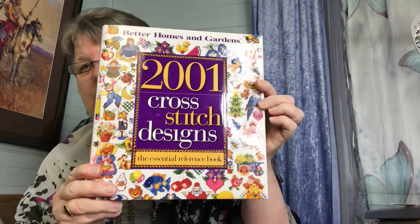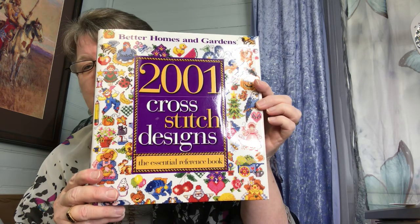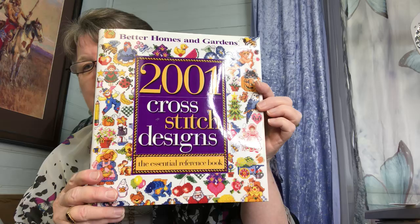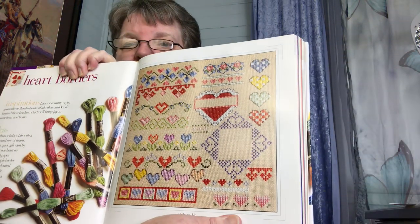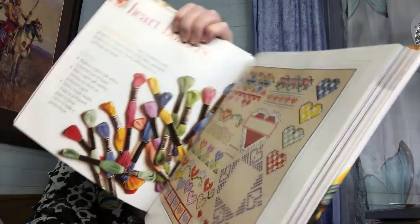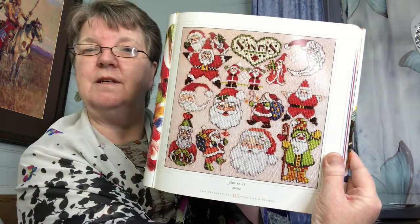It's this one, and Kerry has got this one. Kerry in the UK, Kitty Stitcher. She was showing hers the other day, and it is a marvellous book because it's got so many different motifs. If you're thinking of doing something, it's like an encyclopedia with whatever you want to stitch in there. If you want to stitch a bee or anything at all, or if you're in a Christmas mood and you want to do Santas, you know what I mean? It's just very handy. So I got my lettering out of there.